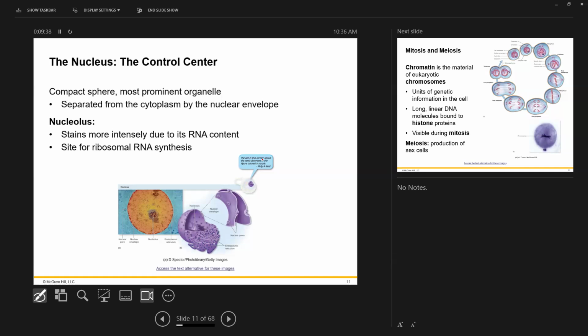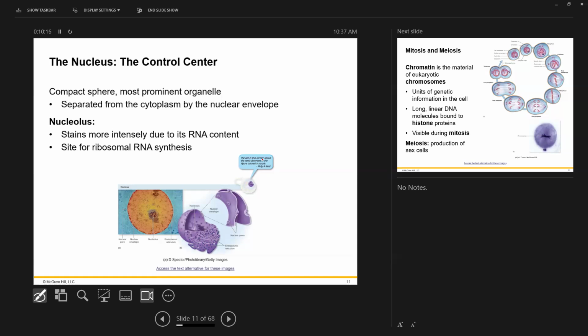Okay. So inside of the nucleus is your genetic information, and it doesn't just sit there. And I want to be clear, your genetic information, your DNA, is never leaving the nucleus ever. The only time that it's not in a nucleus is when that nuclear envelope is dissolved to make new cells. That's because we're going to make copies of our DNA, and then separate them into new cells in mitosis, which we're going to talk about in a minute. So that's the only time it's not in a nucleus, when we're making a new cell. However, every other time in your cells right now, it is inside of your nucleus.